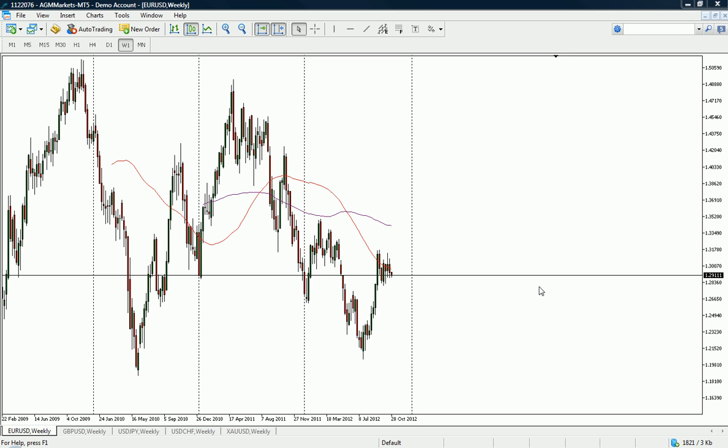What we'll do today is go through some technical analysis on Euro dollar, cable, dollar yen, dollar Swiss and gold. Basically just trying to give some sort of weekly outlook into the markets. We'll have a look at the weekly chart, daily, 4 hour and maybe 1 hour. Just trying to give some sort of weekly perspective in the markets, some sort of bias in terms of are we bullish, are we bearish, and we'll have a look at a few setups if there's any in play currently.